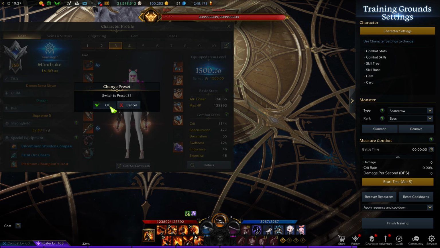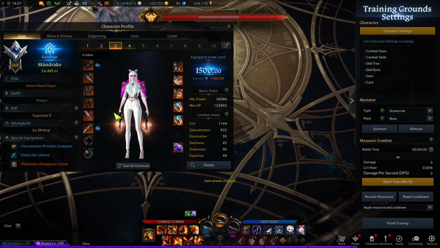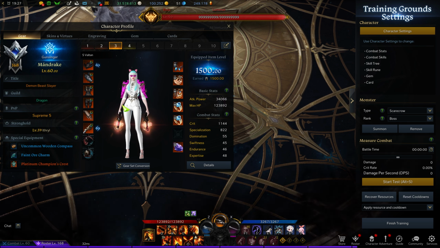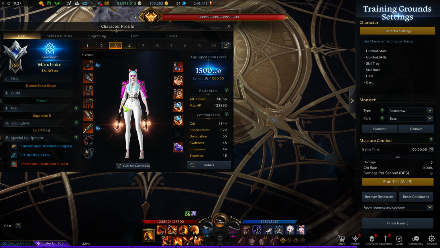Now, Salvation set is just raw additional damage. It's not a damage multiplier. So that's pretty much how the sets work, and that's how I usually do it. That's why when you're doing content like Vault and Inferno, you usually take Salvation because it's equalized content and the quality of your weapon does not count.